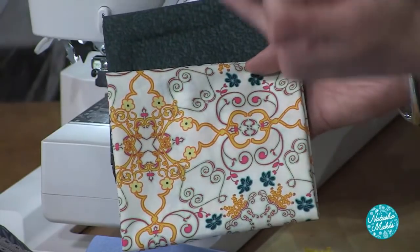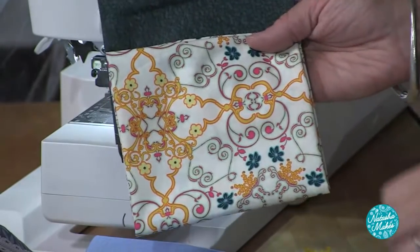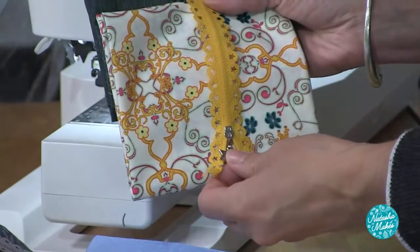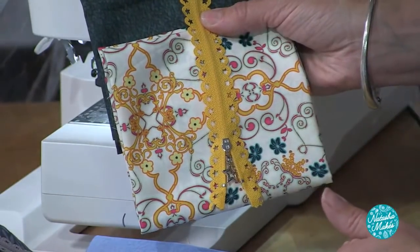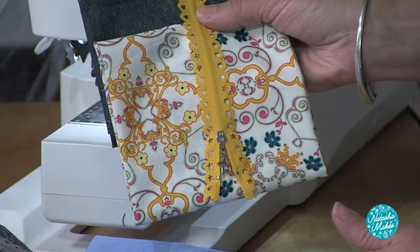I tried this with pink zips, orange zips, yellow zips, green zips, all the zips. And actually, what I loved most was this zip. So I went with that. But picking up the dark green there, yeah, it's gorgeous.